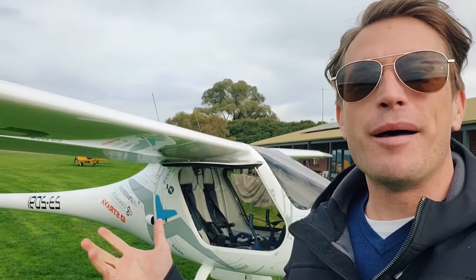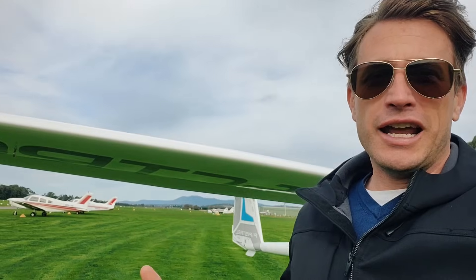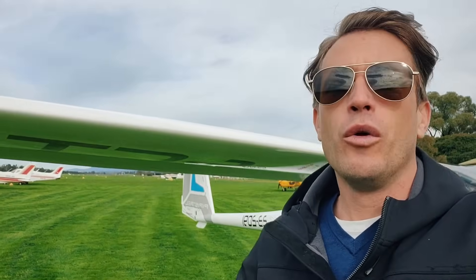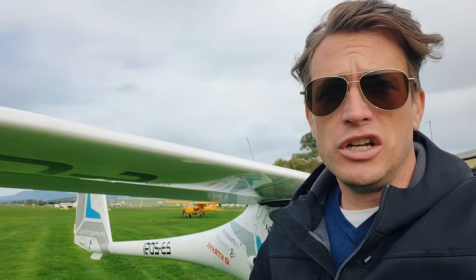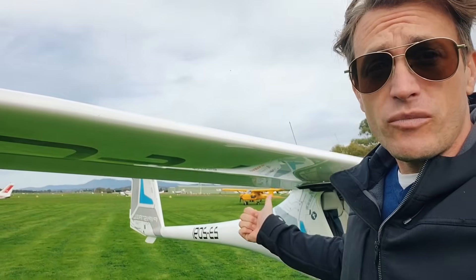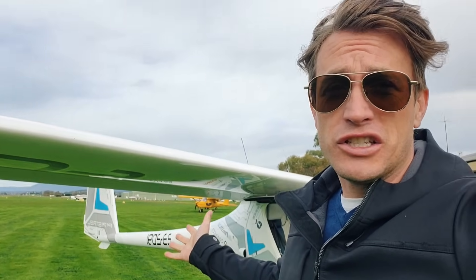Fantastic to be here and link up Moorabbin and Lillydale Airport — the first ever electric flight route between airports in Victoria, in Australia. We'll be doing more flight testing on that route and conducting a whole bunch of recreational flights. Flight schools at Moorabbin and Lillydale Airport are training in the electric plane. You, too, can train in an all-electric aircraft and do your PPL and CPL consolidation as low as $80 an hour if you're a syndicate member of the Sky Academy.